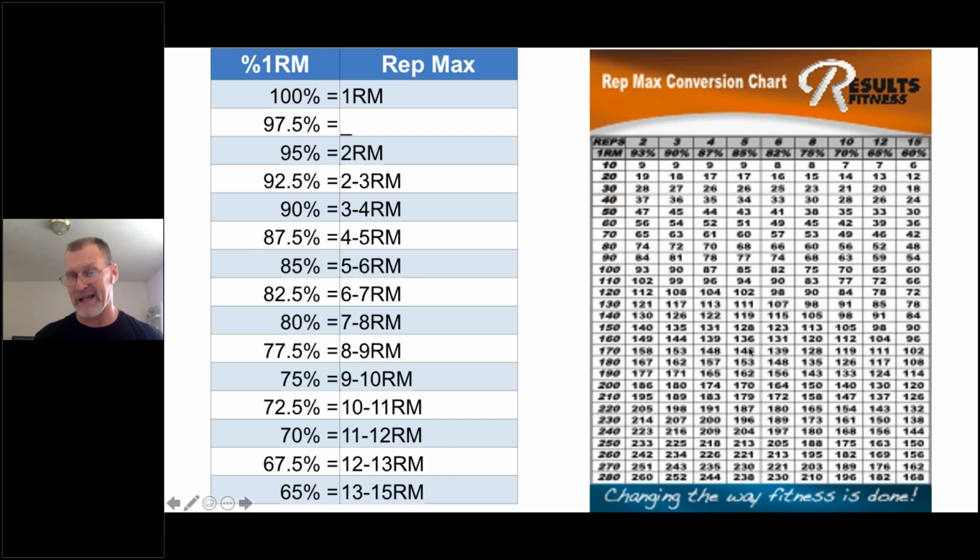Or you can also take this, I've made a screen capture of it and put it into a person's program using the feature on the Bridge to add media, so they could look at it to help themselves pick load if I want to give them more autonomy to choose those. It's helpful to have it big and visible because it helps you teach how to use it. So looking at the chart here, if I go back to that same example, that 150, if I move over to the left, I can figure out my one rep max. I can also pick what the repetitions would be at a 4 rep max, 5 rep max, and so on, roughly. Again, these aren't exact, so there's some play in those numbers.